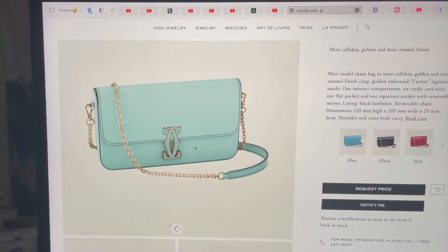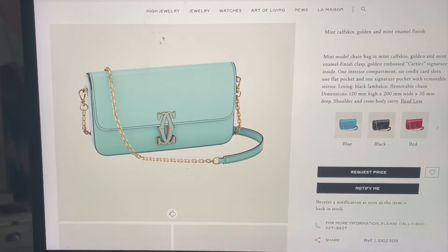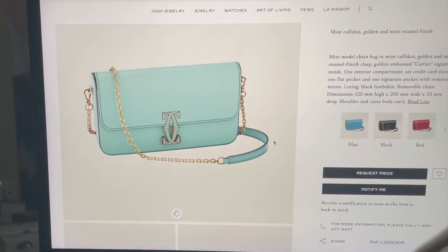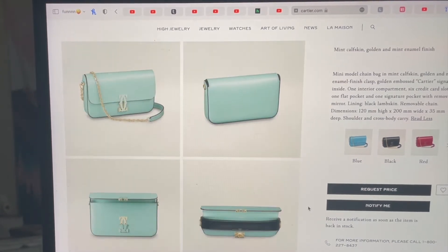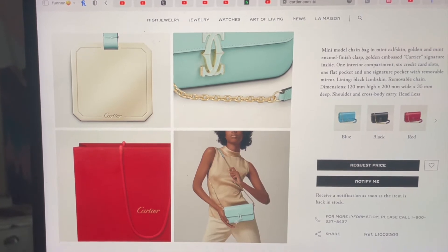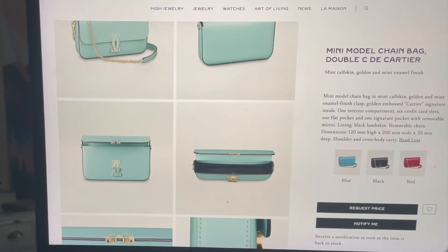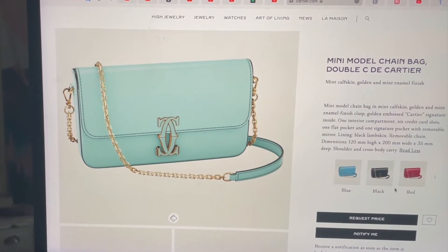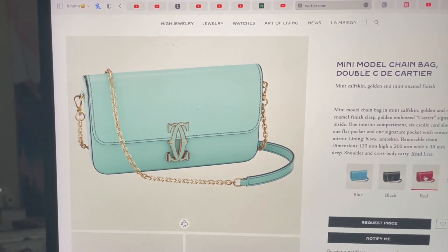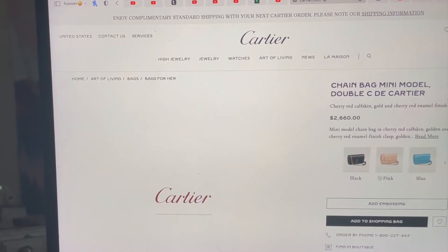Guys, look at this — this is so cute for like spring. Wait, was this the color? Yes, that's the color. This is such a cute color. I don't see a lot of purses that have this color, and I would totally wear that. This makes me want to work at Cartier because if I get really obsessed, I'm gonna want to work there. Let's look at the red option and then the black.